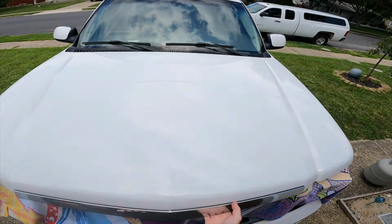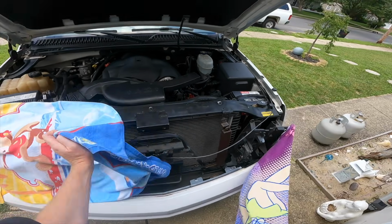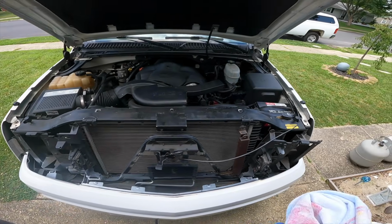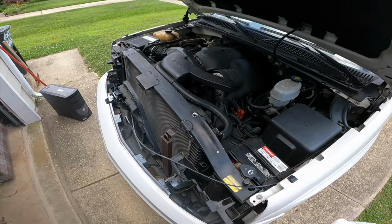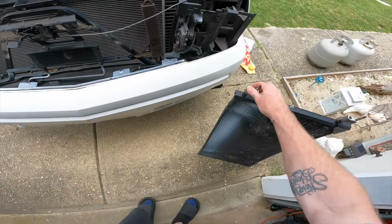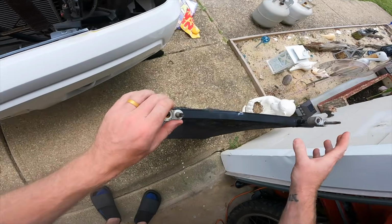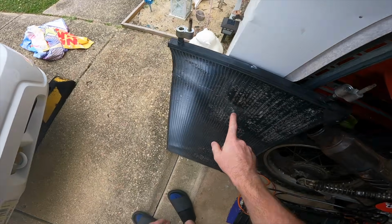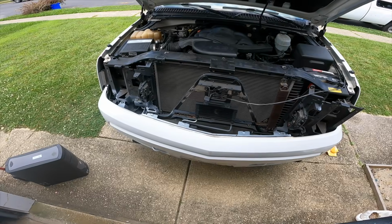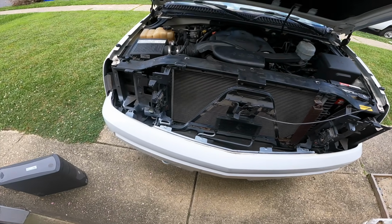All right, so here's where we stand since yesterday. We just closed up the car, put some tarps on here because we thought that the rain was coming, and here we are, back to square one basically. Here's the old condenser. Obviously you can see it's coming out there. It's dented all here, but I think the main hole is right here that actually pierced through it. And probably one of the reasons why he sold the car, and also one of the reasons why he sold it for a reasonable price.